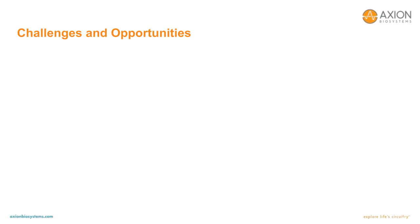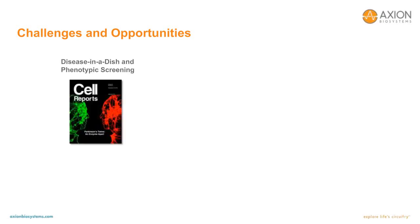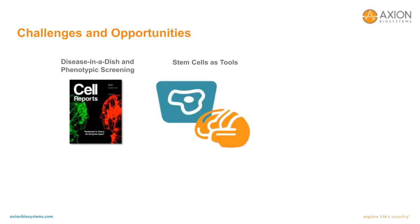I'll start by describing a few trends in biotechnology over the last 10 years. The first is the reestablishment of phenotypic screening techniques, which has shown success for identifying new first-in-class drugs. An emerging application in phenotypic screening is the development of disease-in-a-dish models, whereby human disease phenotypes are recapitulated using in vitro constructs via genetic or other manipulations. Disease-in-a-dish models are further facilitated by the discovery of induced pluripotent stem cell technology, through which human biology such as cardiomyocytes or neural networks can be readily interrogated in vitro.